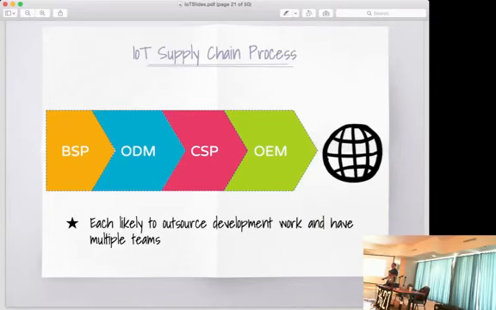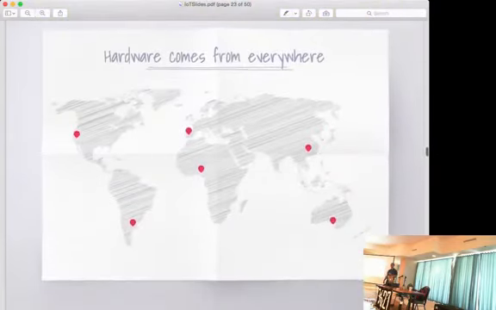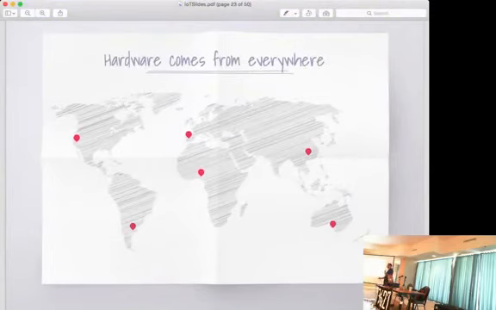And then who's looking at security in all these aspects? Well, we are on the OEM side, but from top level down, it's kind of hard to make sure all these different teams, probably 4 or 5 teams within BSPs, ODMs, CSPs. BSPs for sure, Marvell, Broadcom, they have like 30 teams at least. So again, from around the world, different teams, different places, different coding styles, different coding standards, different languages, different frameworks, platforms, instruction sets, ARM, MIPS, whatever it is, it's all different types of code coming from around the world.